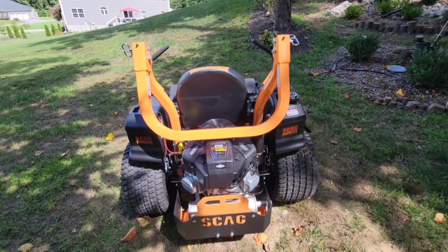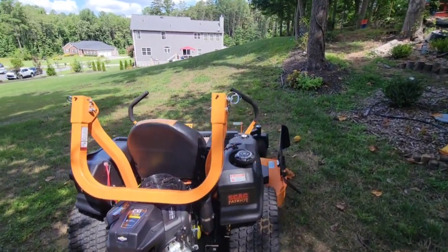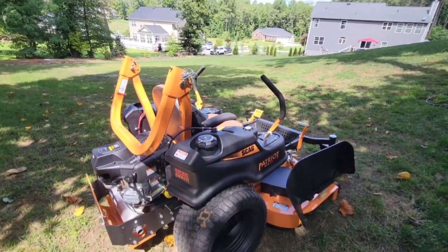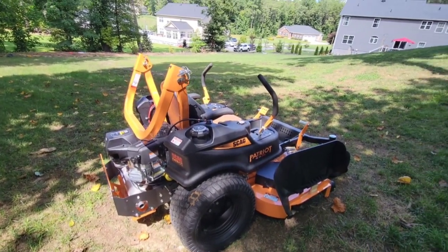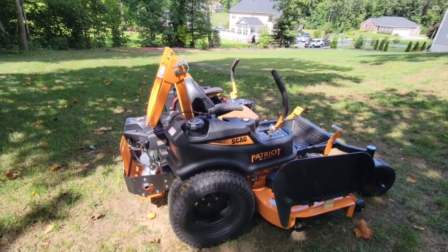So this one is pretty much top of the line, top shelf, if you will, as far as the Patriot is concerned. Prosumer, commercial, right below a commercial product here. Although you also can use this as a commercial product. I'm using this for residential use for right now.